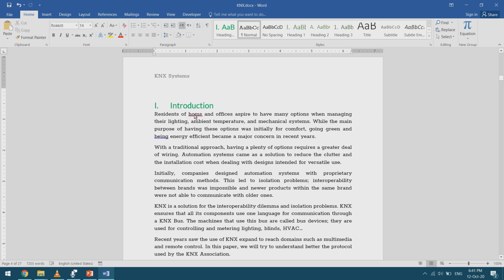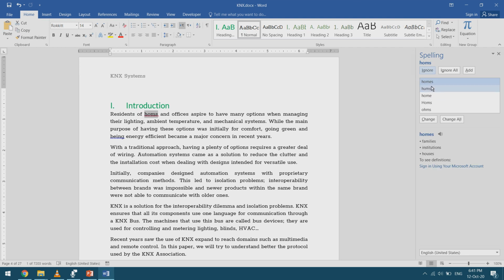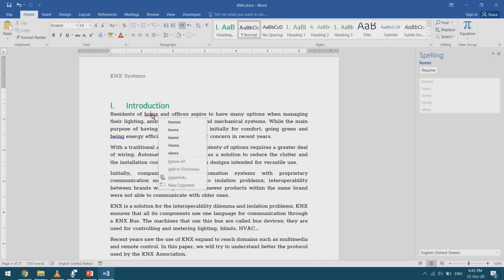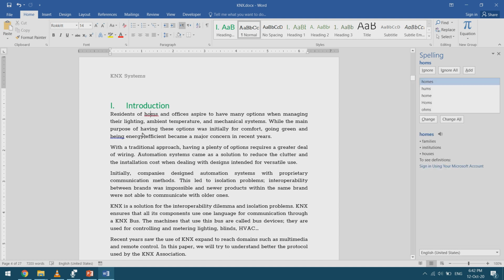So this one is underlined in red, so this indicates that we have a spelling error. This one has another type of error, probably a grammar error. Now to access the spelling and grammar check, we can press F7 to correct in batches, or we can right click on the word and see the suggestions. So we can right click or press F7 to access the feature.